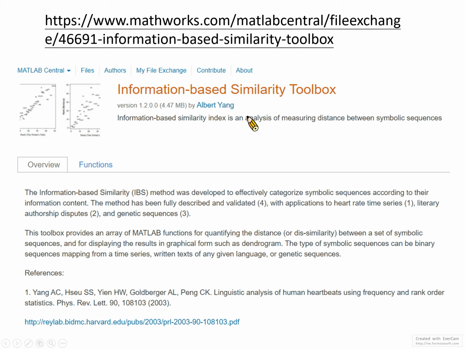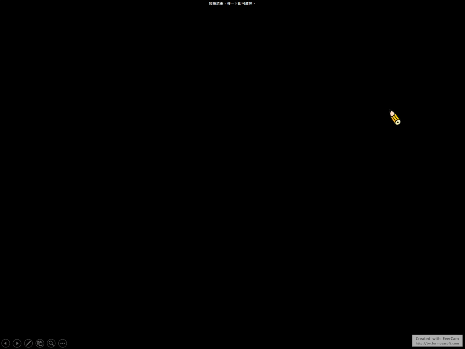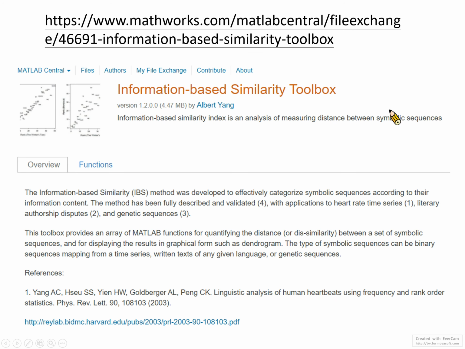Then you can download the MATLAB toolbox, and you will find a very clear tutorial I wrote for this toolbox. So I hope you enjoy this toolbox, and you can use it to do all the analysis I showed you today.